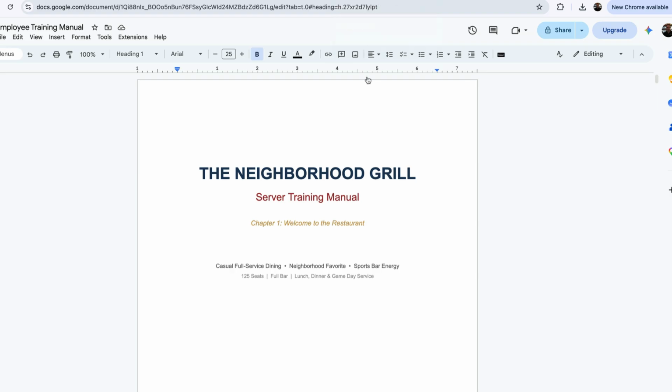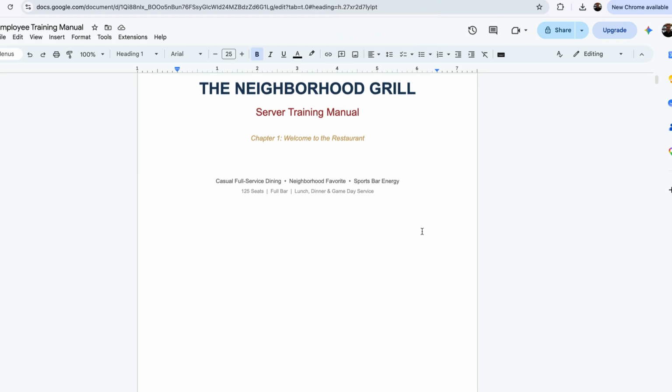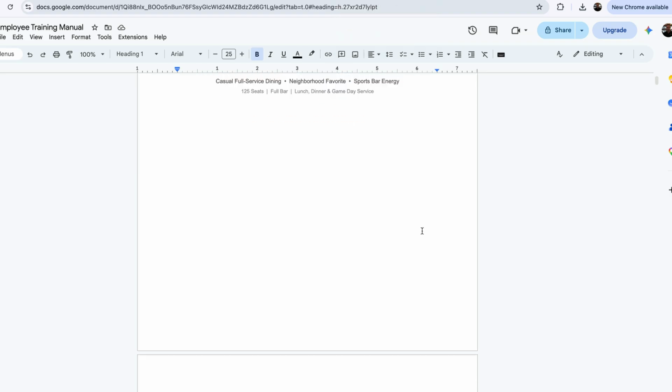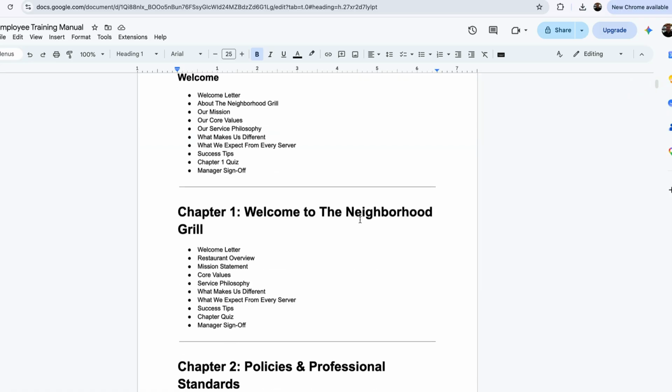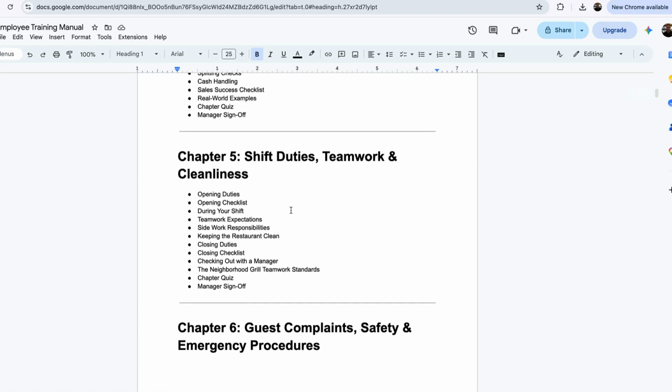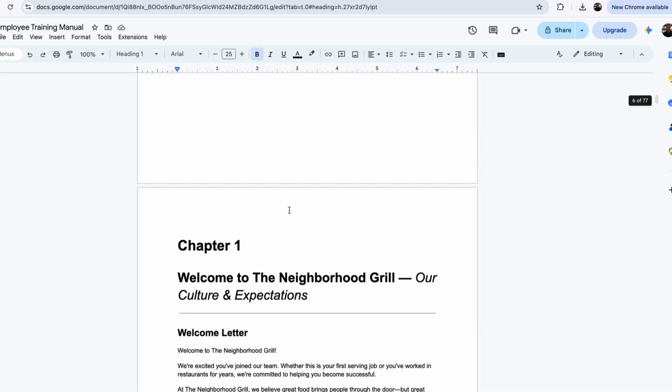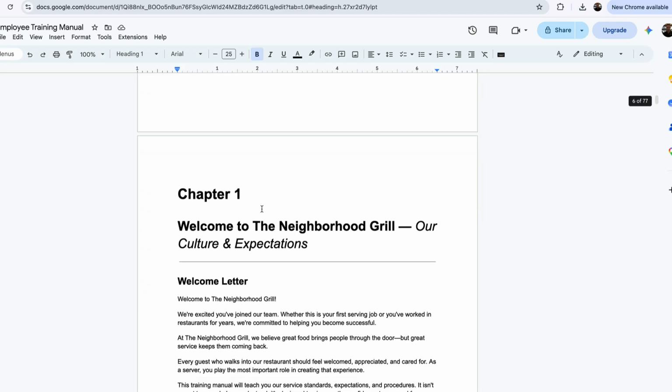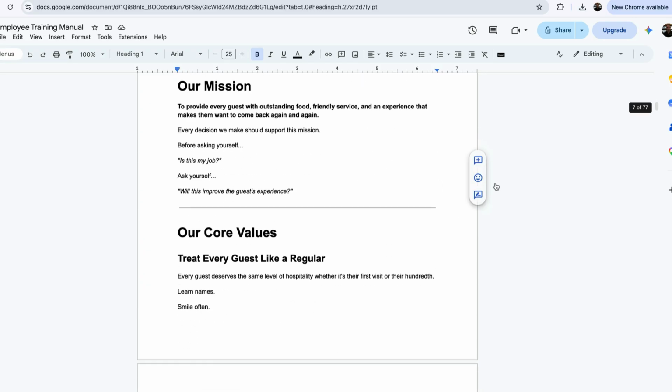Let's find, here's the training manual completed. I'm not going to do every prompt, but it's created the cover page. Here's all the table of contents, which we're going to create at the very end after it creates everything. It creates a table of contents for you, the final certification it creates for you, and then it starts with chapter 1. Okay, look at the 77 pages over here that it created.